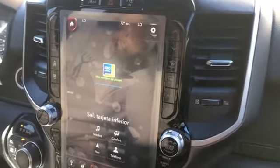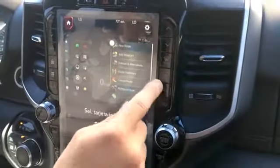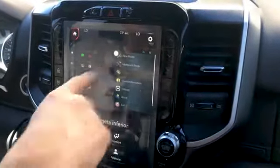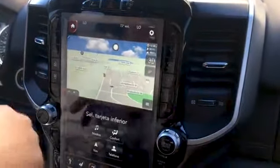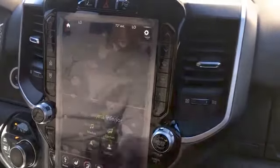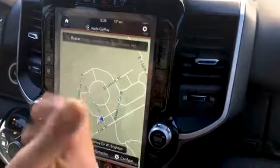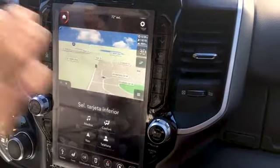This is actually the same exact company that makes the GM mapping. So let's see here, cancel route, delete. I forget how to. Okay, now we got the mapping. So you can see it's very similar actually to the factory mapping. It's got us picked up. So if we go back to the factory mapping, get this off. Sorry guys, killing me. So check out that screen, and then we go back to that screen, pretty darn close and similar. So that's pretty cool.